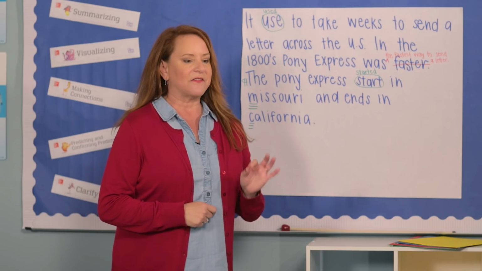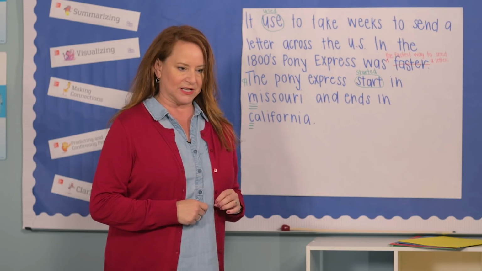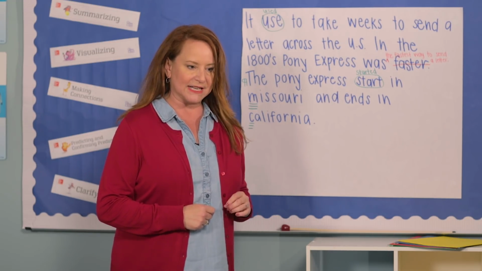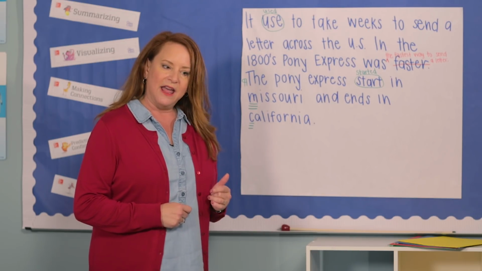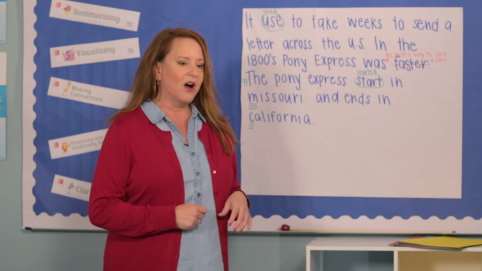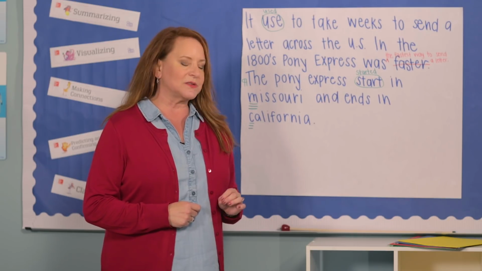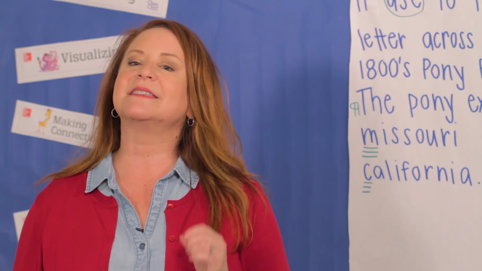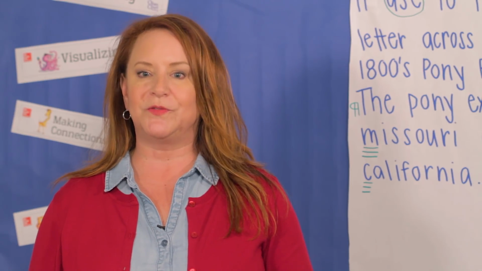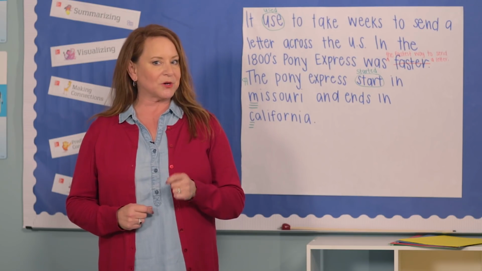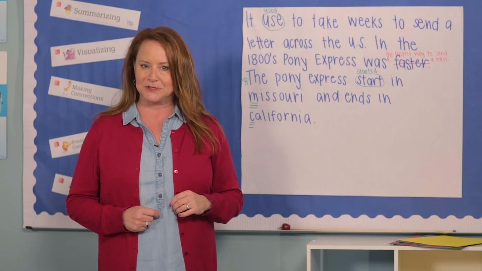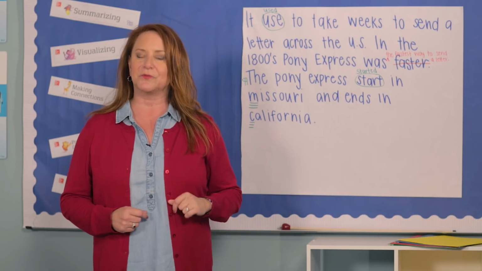Okay, class, the final step is publishing. For this informational piece, we will publish a neatly written copy using a visual aid and include a bibliography or list of resources used to gather information. Modeling informational writing step by step will take 2 full lessons. Remember, writing takes time and effort. Good modeling is key to ensuring successful, confident writers.